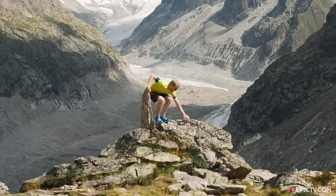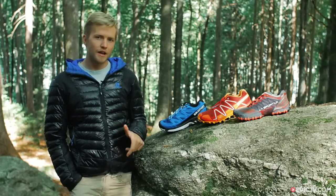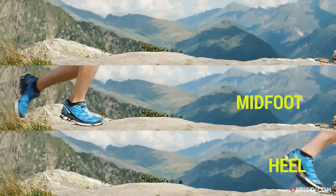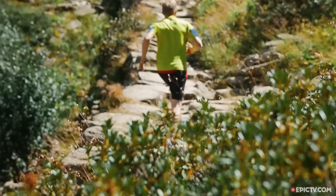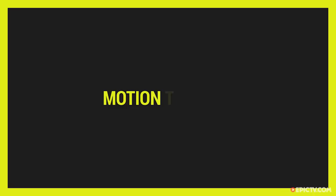Hopefully that's given you a good overview of different types of runners and what they need shoes for. Now there are a few more technical things to help you decide which shoe is best for you. Drop height, or differential, is the difference in height between the heel and the forefoot. A shoe with a larger drop height will tilt your foot further forward — these are great for those looking to progress into higher performance running, as it forces you to land in the middle or front of your foot. As you progress you'll want a lower drop height, which is easier for running downhill. The highest performance shoes for pros have no drop height at all and are lighter, letting you move faster.